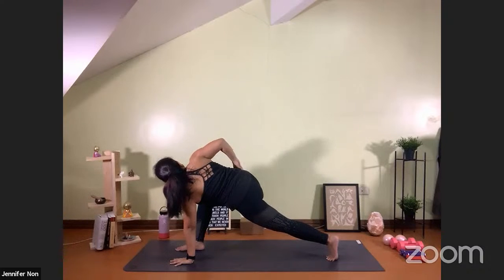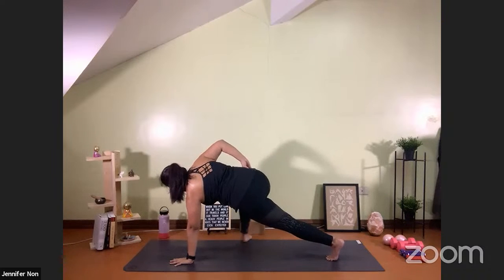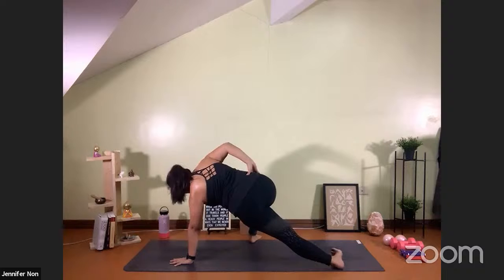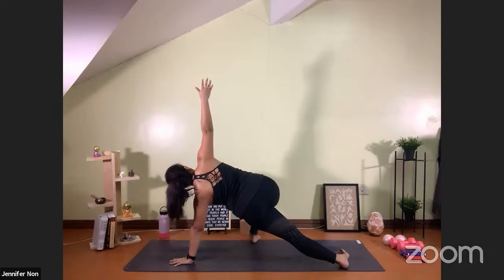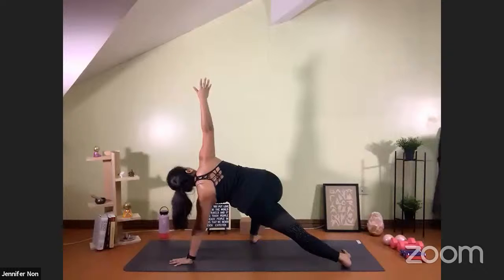Right hand to the right hip, and then wiggle the right foot halfway back until the right knee is in line with the right hip, right toes pointing towards the right side of your mat, and then roll onto the outer blade of your left foot. Now reach your right arm up again, coming into this modified side plank. Keep lifting the hips up towards the ceiling so your hips aren't sagging down. Push the ground away with the left hand, right hand reaching up.